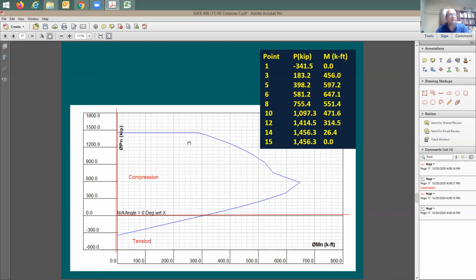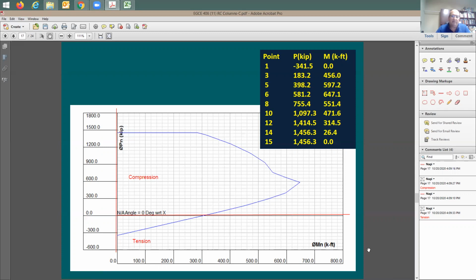This is something that we are not used to, because we are used to axial compression being negative and axial tension being positive. But in this slide set, we're going to be using it differently, because usually columns are exposed to axial loads. And to make it easier when it comes to our analysis, the compression is going to be positive and the tension is going to be negative.